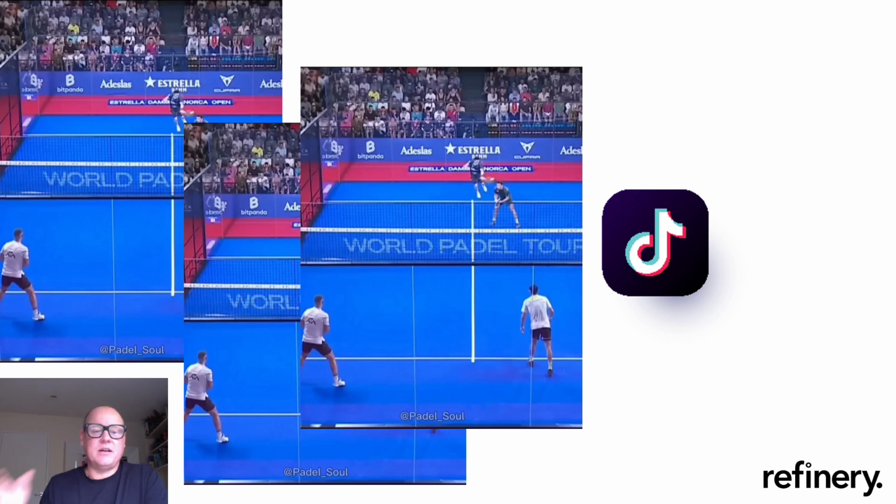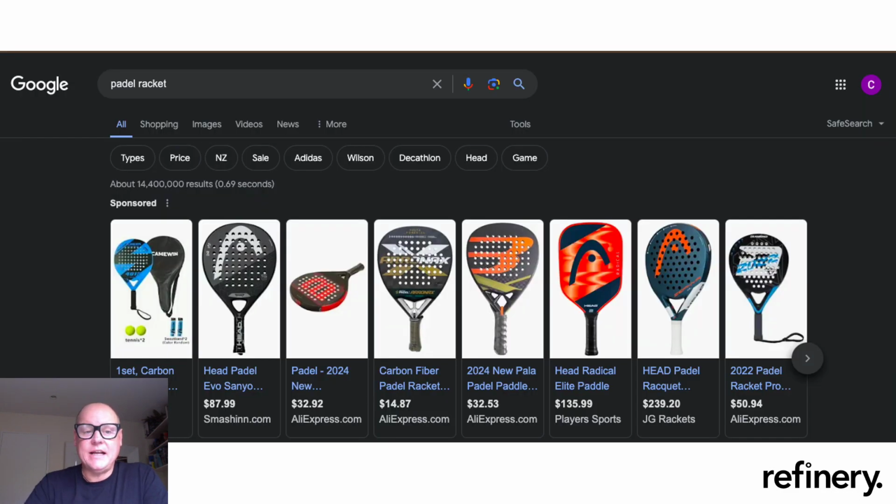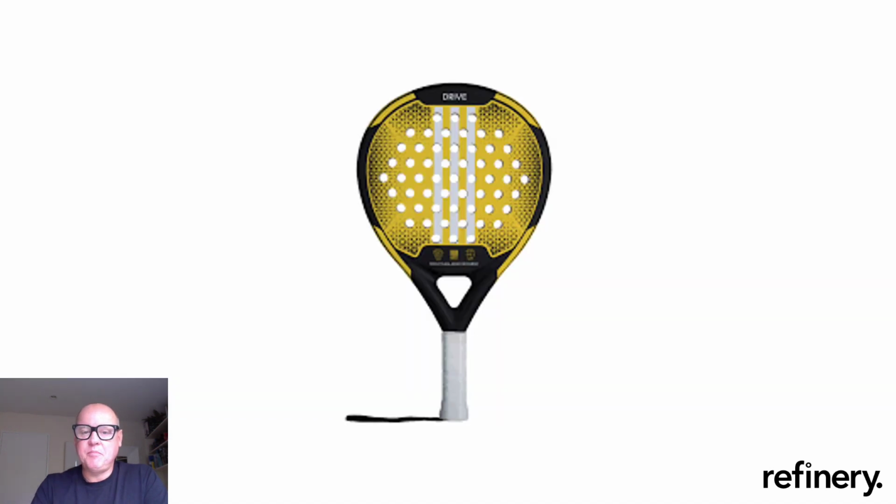And at this point, I got the attention of my wife, that I might have been a little bit obsessed with this game. And so Christmas was coming, and she decided she was going to have a look and see if she could find me a racket, or a Padel. Is it a Padel or a racket? I don't know. These aren't the prices either, but she found it for me and she bought me one for Christmas. So I got a Padel racket.